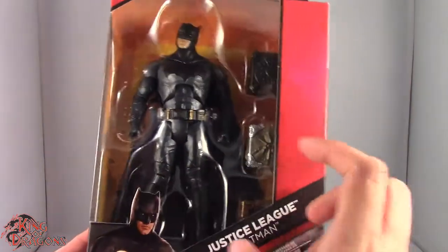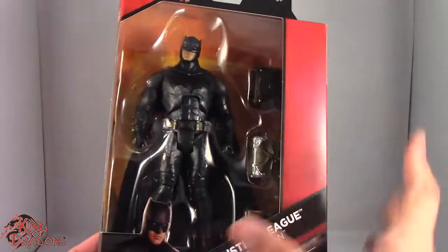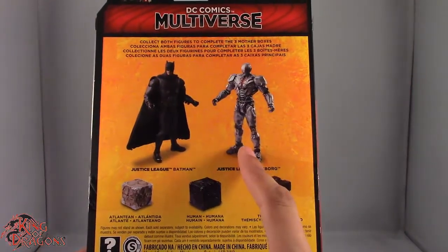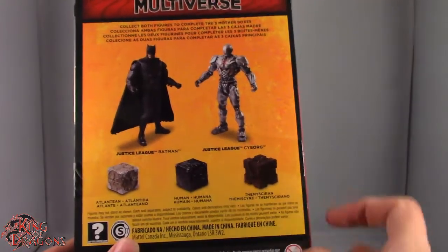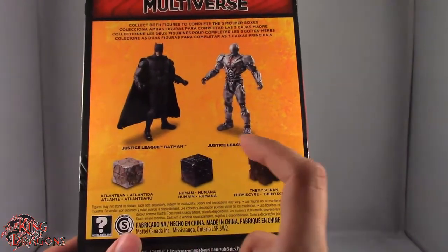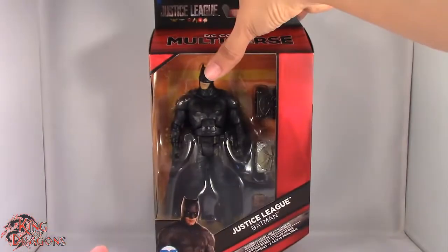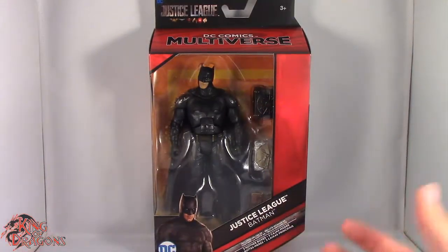So here we do have Batman in his standard costume, not in his tactical armor. The only other figure of this line is Cyborg, and when you get both figures, you do get the Atlantean mother box, the human mother box, and the Themysciran mother box. So with that being said, guys, let's take a little break, get Batman out of the packaging, and then we'll go on to the rest of his review.